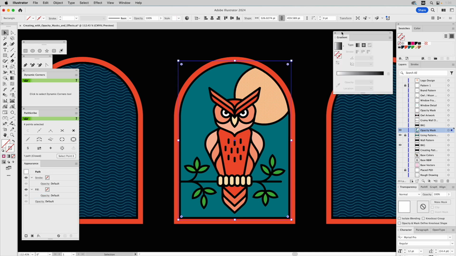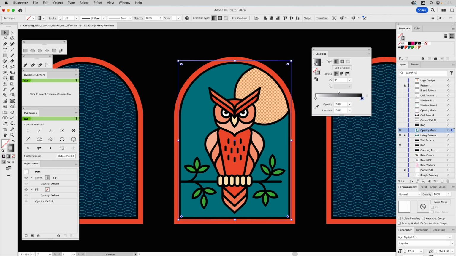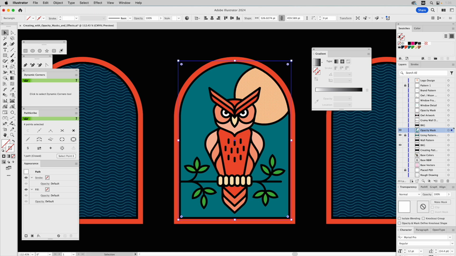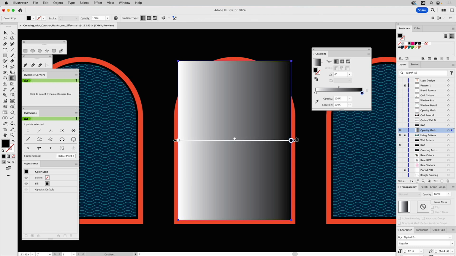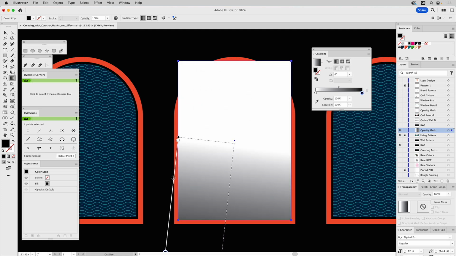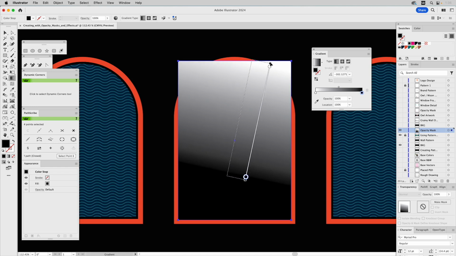We're going to turn on our gradient because we're going to create a gradient here, specifically a linear gradient. Oh, not on the stroke. We want it on the fill. Make sure you have fill selected, hit linear gradient. And then once you have that, you can go to the gradient tool. This will give you the controls on the object, and this is where you can rotate it to whatever angle you want, reposition it. I think it needs to be angled a little different, like that. I think this needs to be up here, and then we'll pull this out.